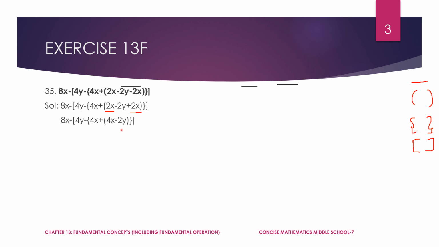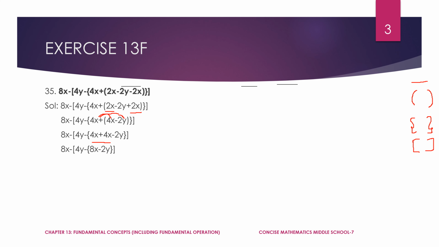We are just solving small sections as per these braces. Now here both are unlike terms. One is having x variable, other is having y variable. So you cannot add or subtract them, right? So just remove the braces and multiply this plus inside. Plus into plus is plus, plus into minus is minus. So there is no change in the signs. It will be the same. And next is flower braces, right? So in flower braces, you can just add the like terms. So it becomes 8x minus 2y. See, I'm making changes wherever I have underlined, right?